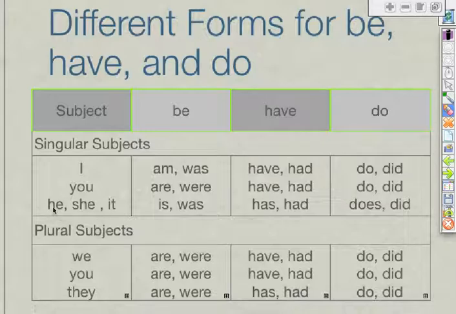And I just want to reiterate one more time. I, you, those are specific. He, she, it, you could substitute any singular noun there. The truck, the dog, okay? We, you, those are specific plural subjects, but they, guess what? You could insert any plural noun there as well. And then you always have to find your tense, just kind of like Battleship, where they line up, that's where you go. Alright, next page.